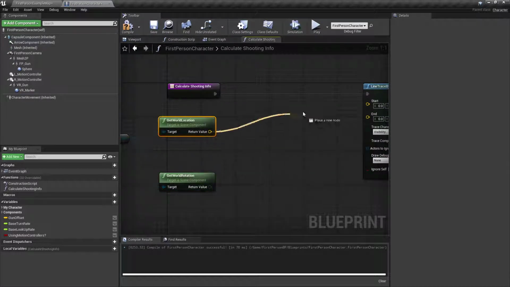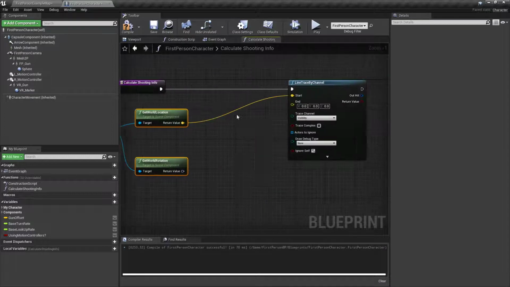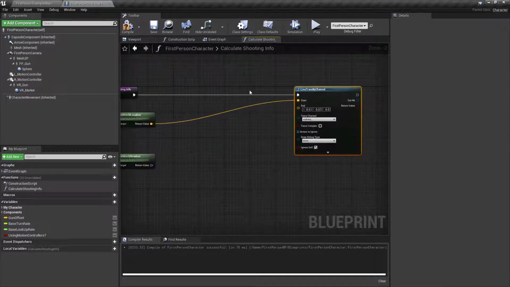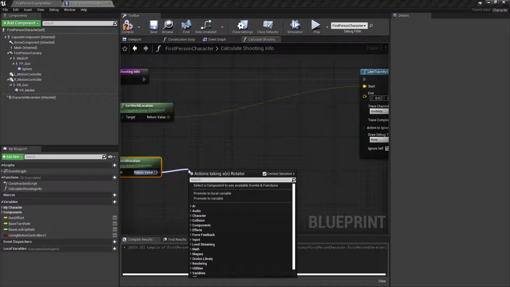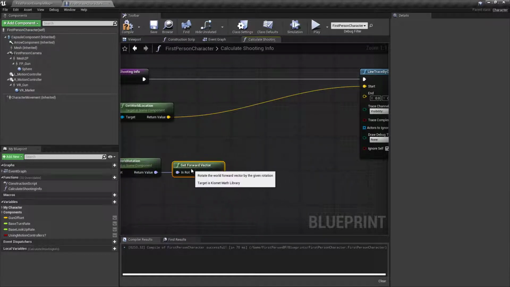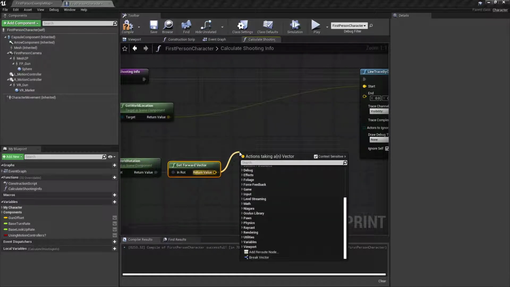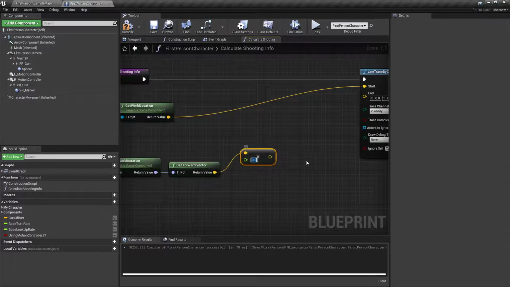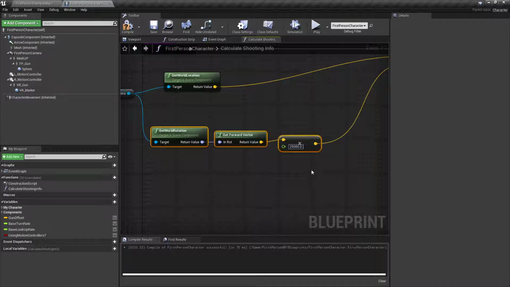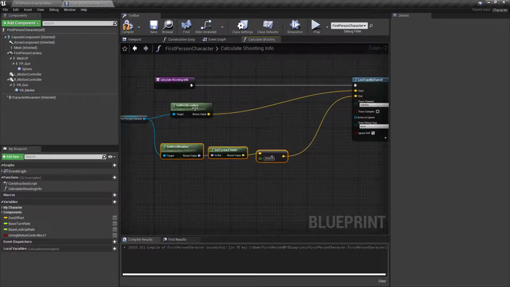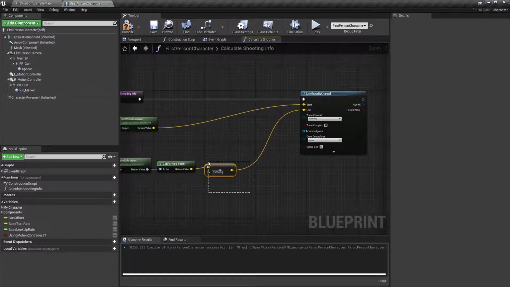And the location of this camera is actually going to be the starting point of this line trace, but we need to tell it where to go. What's the end point of this line trace? And so we're going to be using the rotation of the camera for that, and we're going to bring this out and do get forward vector, and then we're going to multiply this value by a float. And this, I'm going to do 25,000. We do want this to be a decently high number because bullets can go far, so that's why we want that to be a pretty high number. And essentially this is going to draw a line trace from the center of the camera straight forward until it hits something, or until it ends 25,000 units later.